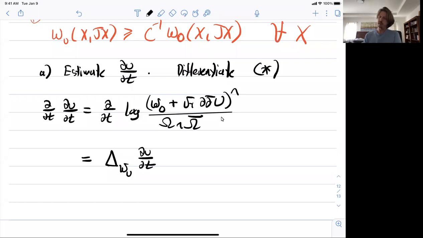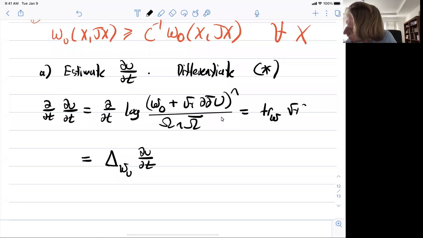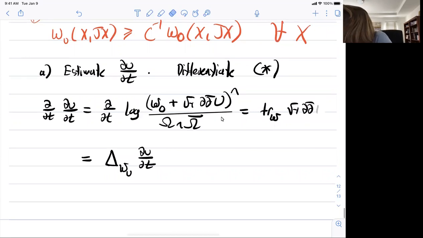Basically this is more or less just differentiating this volume form. When you differentiate a volume form, you get the trace with respect to g of the time derivative of the metric. The time derivative of the metric is just dd bar u dot, right? The dd bar doesn't change. The only thing that gets differentiated is u, and so you get the trace with respect to g. Maybe I just write one more line. This will work out to the trace with respect to omega of I dd bar u dot.